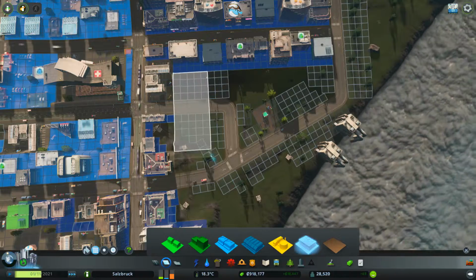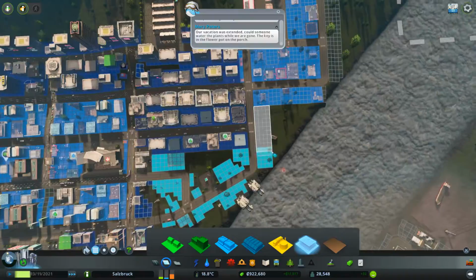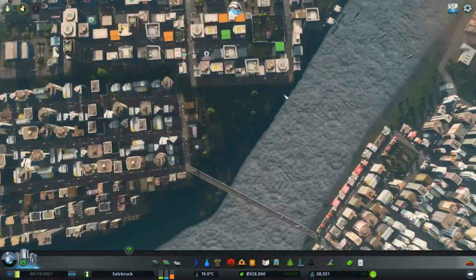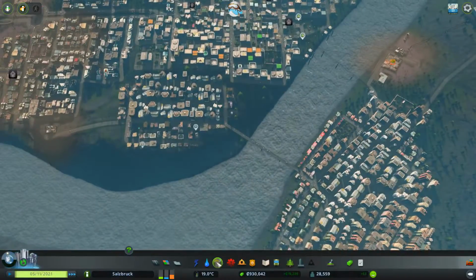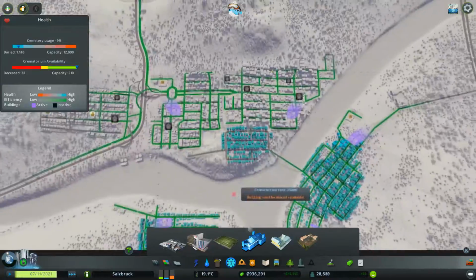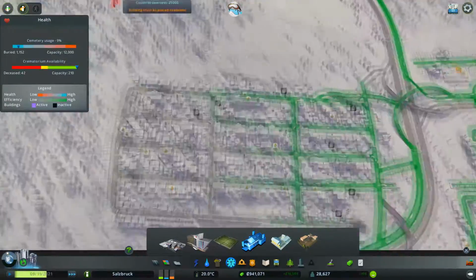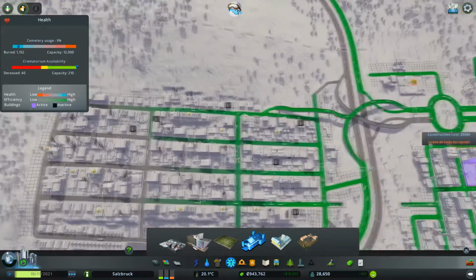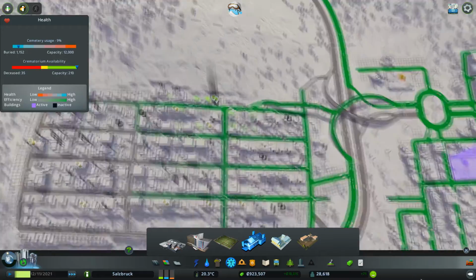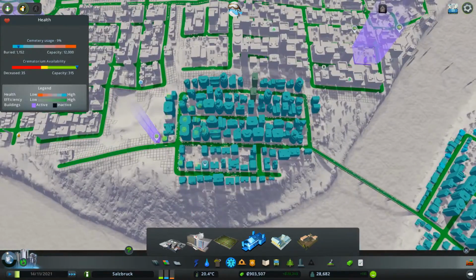Actually, let's have a bit of fun. Let's just put some offices here, because that might give these people down here a reason to come. Health, how are we doing? Crematorians, you're doing really well. Let's put a crematorium up here. Actually, let's drop one in about there. That should pick this up. You don't have a crematorium, so we'll give you a crematorium.